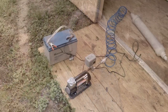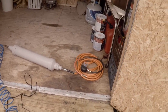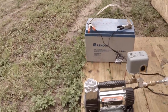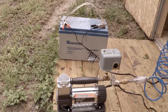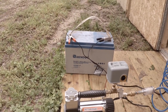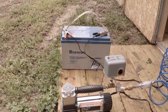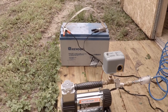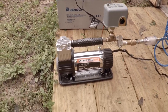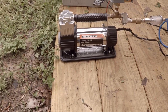Alright guys, here's my setup laid out on the floor. What I'm using is a battery designed for a solar system — you put them in banks so they hold a charge a lot longer, you can recharge them, and they hold forever. I use them on my camper, for high banking, pushing water pumps. What I've done is hook that up to a little air compressor from Harbor Freight.